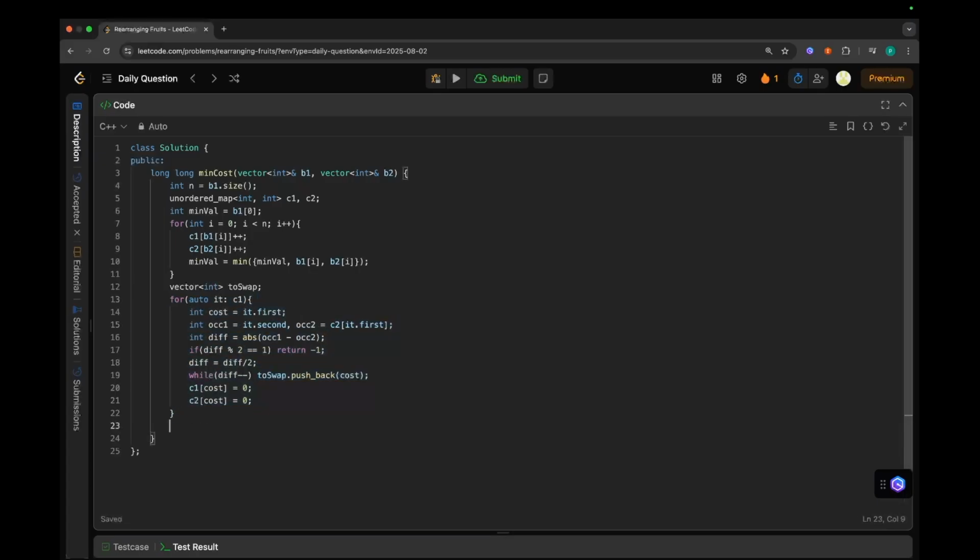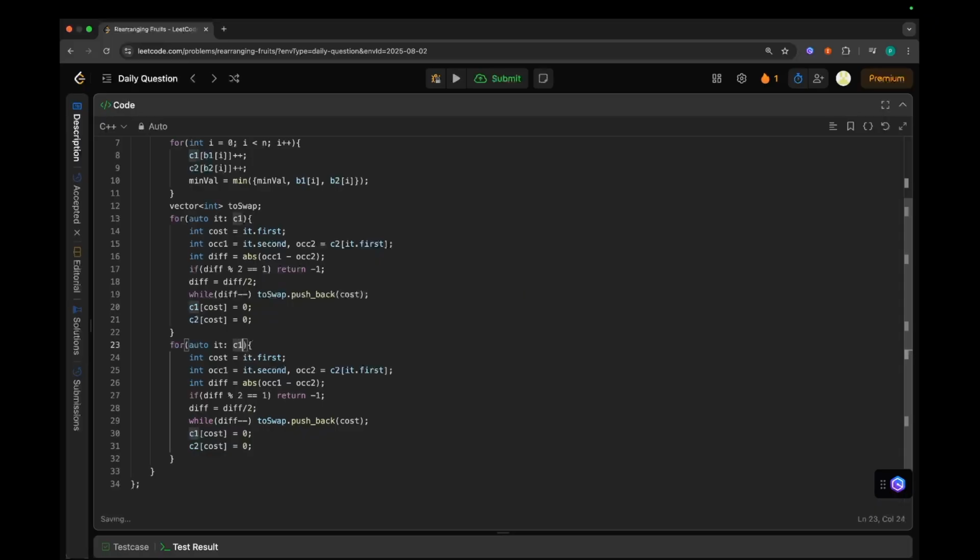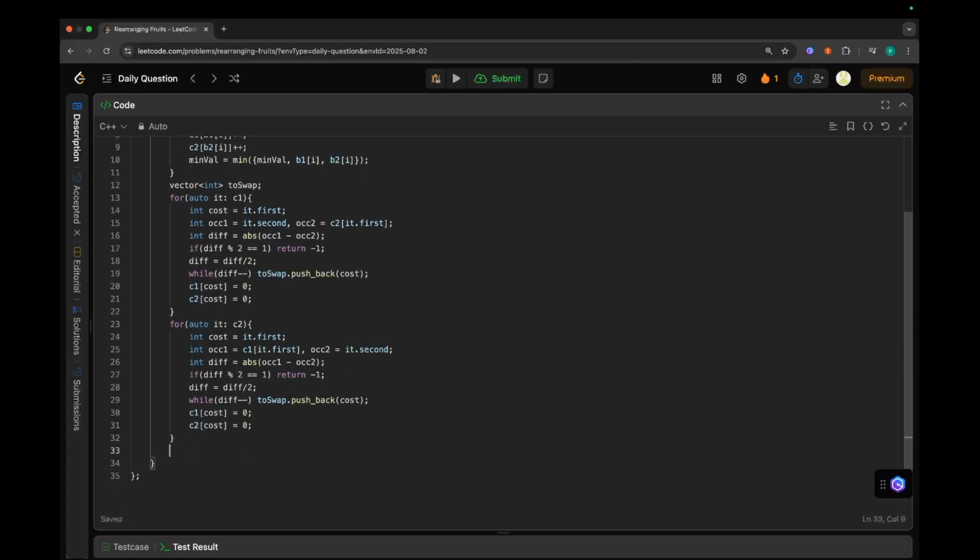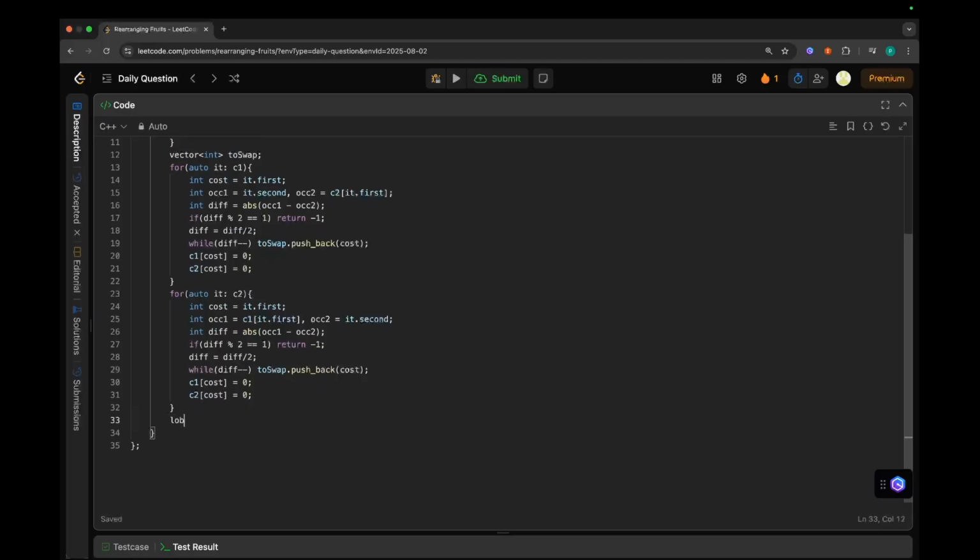So let's do this thing for the second map as well. So it will be c2, it will become c1 of it.first, it will become it.second, and the rest of the things will remain the same. Now let's initialize our long result with 0.